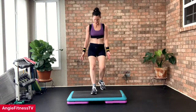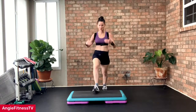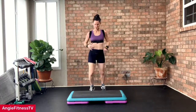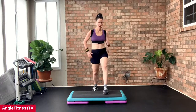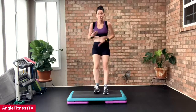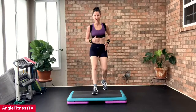Now let's talk about safety. Whole foot on the bench. Whole foot off the bench. Pop your head out of the turtle shell. Shoulders back down and away from your ears. You got that? Let's do a couple more right here. Happy Thursday. So this is called the basic right. All right, when you do it on the left, it's called a basic left.